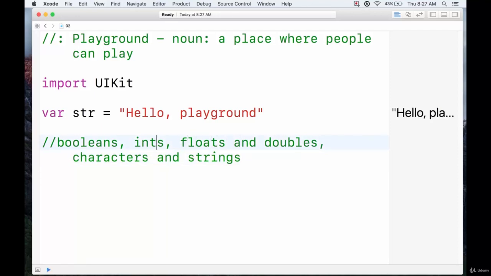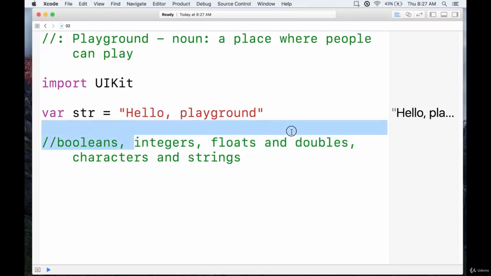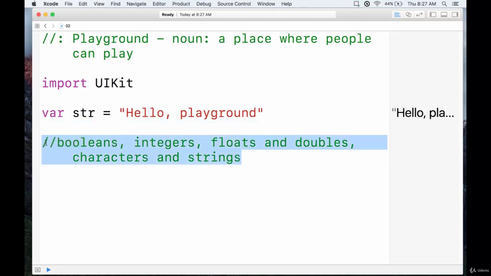Okay, so we're going to be looking at each one of these. So first we'll take a look at booleans in this part, then we'll take a look at ints, and then floats and doubles, and actually I'm going to combine these into one video, and then characters and strings. Okay, so basically in these next few videos I'm just going to show you some examples of these different types of arrays and where we might see them in code or in real life. Okay, so right now we'll be focusing on booleans.